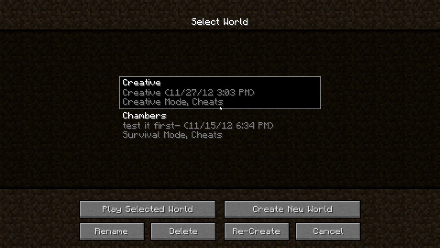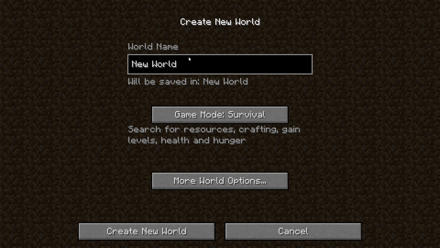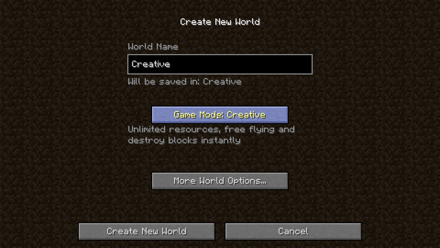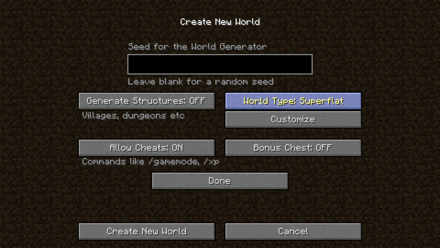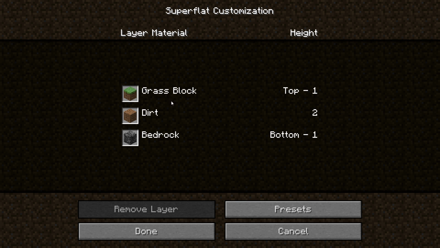So what you would do, I don't need that world anymore, is you would create a new world and name it whatever you want. I'm gonna call mine creative because I'm gonna be playing in creative mode. Then you go to more world options. By the way, this does not require any mods, any world edit, MC edit, whatever. Vanilla Minecraft. It's pretty cool. I don't like generating structures on mine. And then the main thing that you want to do is change it to super flat. And then you go to customize.